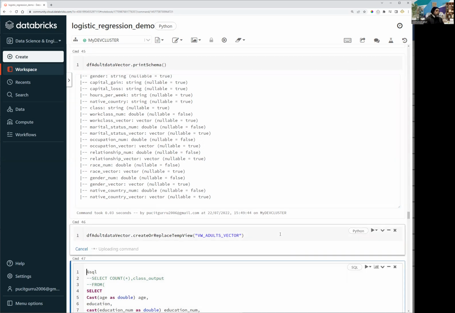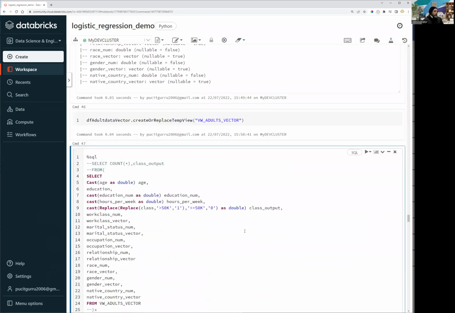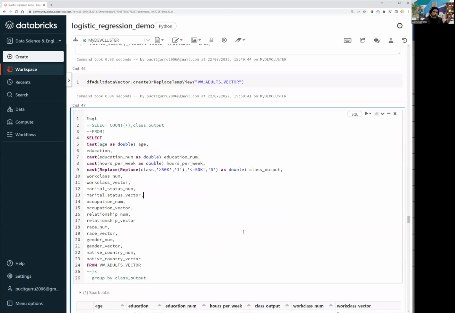So let me convert it into the SQL view, because I also need to change the data type for some of the information which is coming as string, and you can see the education number is one of them. Like I mentioned, at the time of loading it was given the string data type, so we can change it into other data types if we have to. Similarly with hours per week, we know it's a numerical value; nobody can work in textual hours. We normally calculate based on the numeric value, so we are converting them. Obviously the age is considered a numerical attribute as well. That's why I'm using SQL to convert the data type, and then we're going to read it back into our data frame.